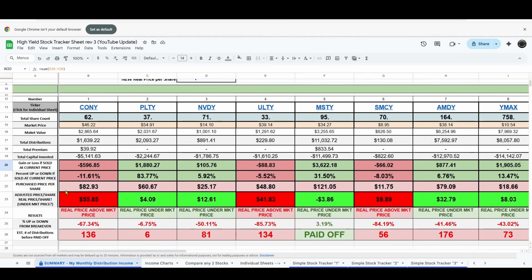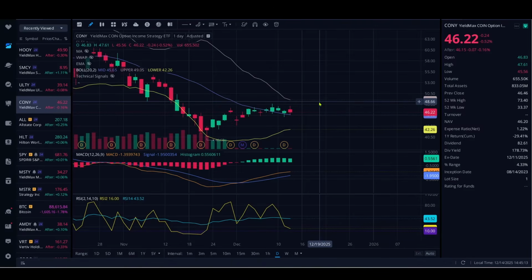But the lower the price that I can buy, the more it's going to help lower this real price per share. How do you know when's a low price? Well, that's what I'm showing you. The bottom half of that Bollinger Band and that RSI2 below 10 is a potential good buy. And I say potential because nothing's guaranteed. It could continue moving down, and it may not even get down to the bottom half. Who knows? So you make sure to do your own research as none of this is financial advice.